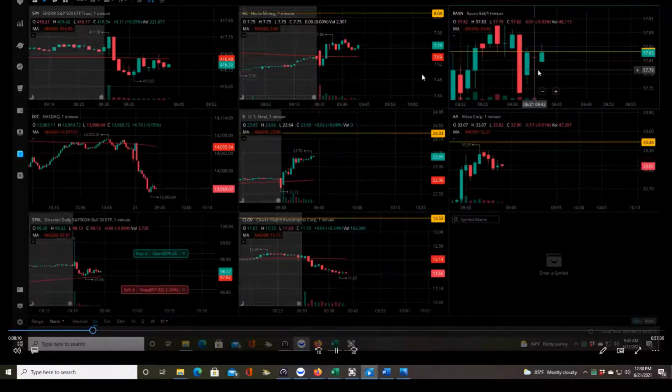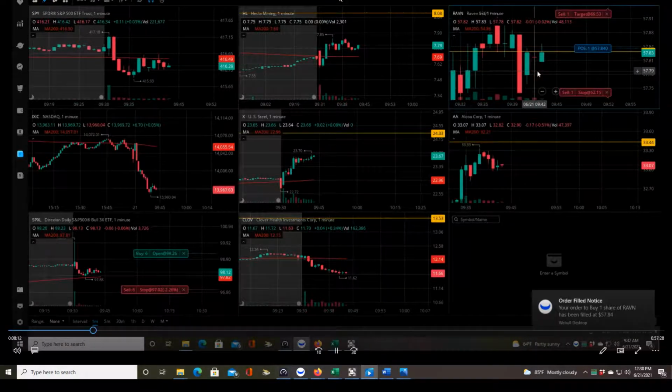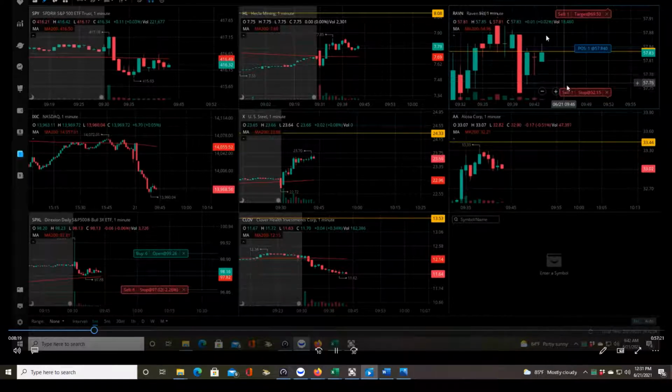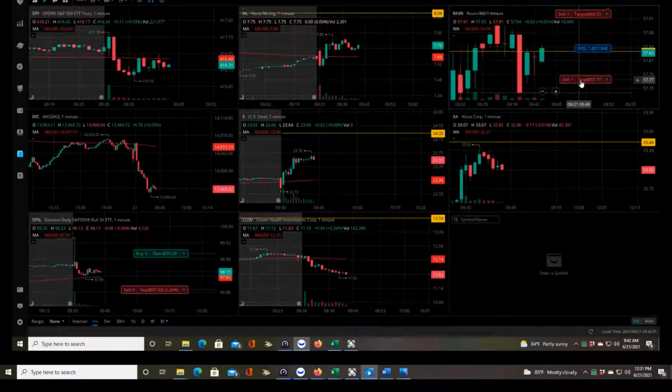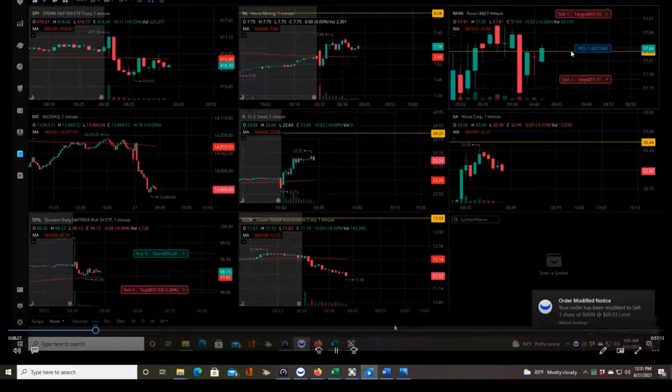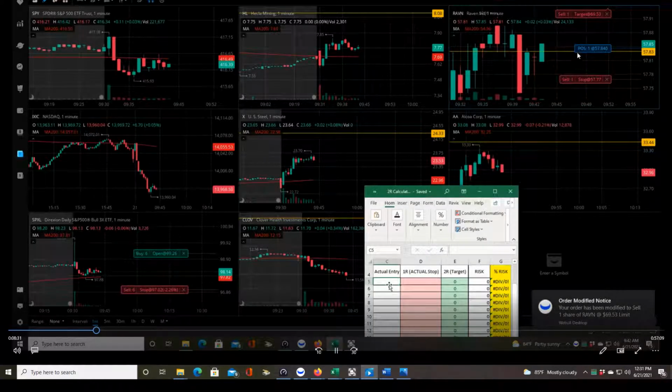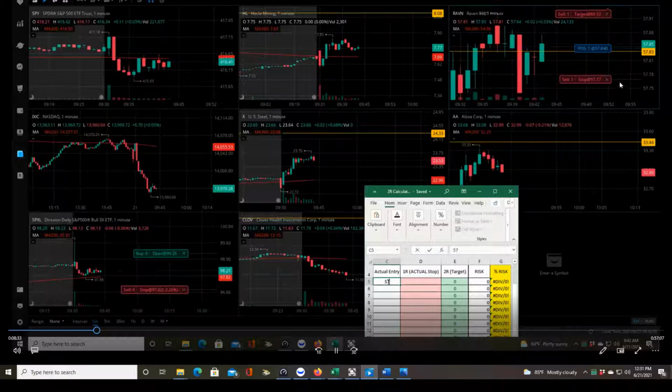You'll see me trigger my hotkeys. You should see a little flash. There's the flash, and there I'm in the trade. So it happens that fast. The fills are very quick, and it really doesn't matter if it's one share or 100 shares. If it's a high volume stock, you should get filled quickly. Whether or not you get a full fill really depends more on the available shares that are being traded at that price, not so much the platform.